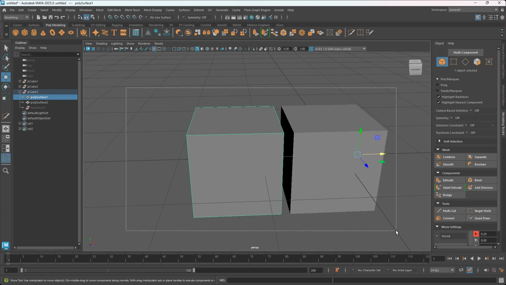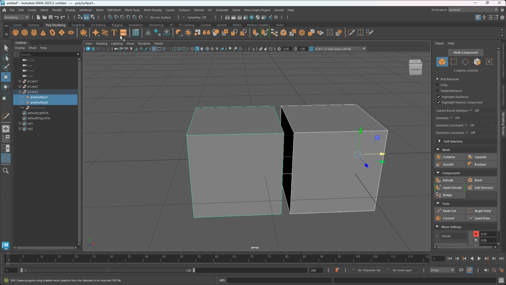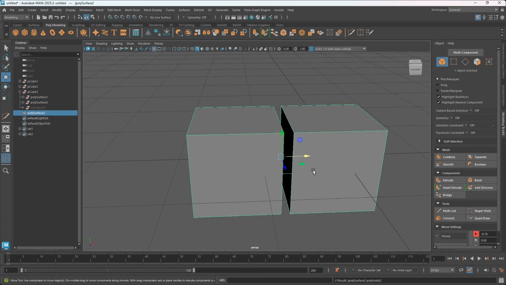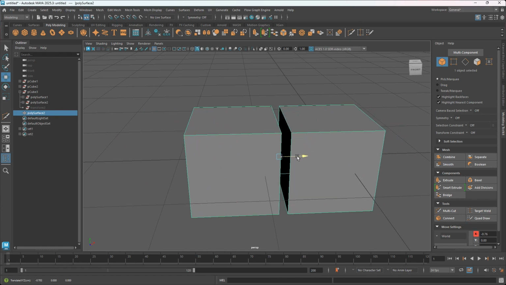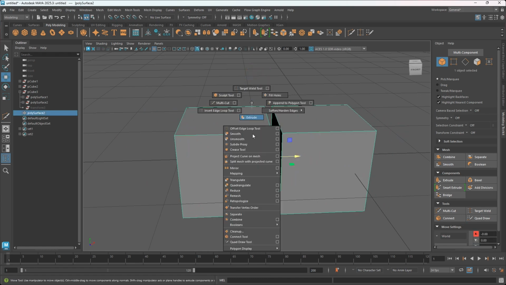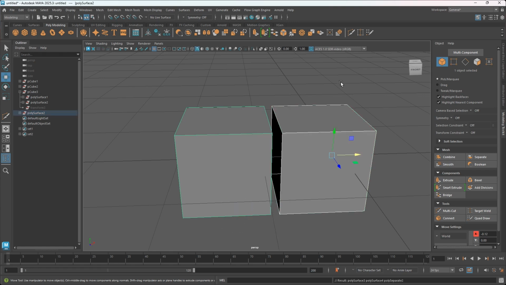Another way of combining these two cubes together without going over to this part here, it's by holding down the shift and right clicking in your viewport, and you get the word here that says combine, and when you click on that, it is going to combine both of them. And if you want to separate it, just select both of them, shift right click, scroll all the way down to this part here that says separate, and you are going to separate this object. This is just how you can combine multiple objects together.